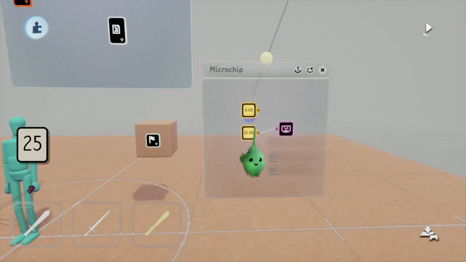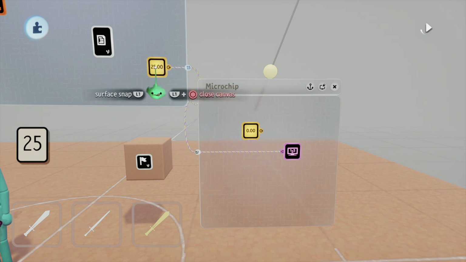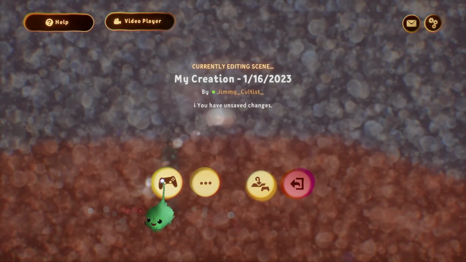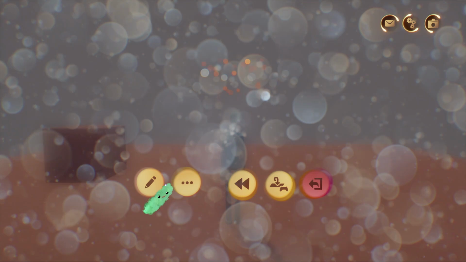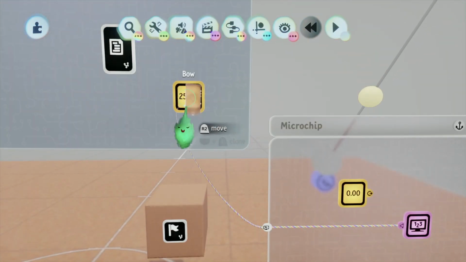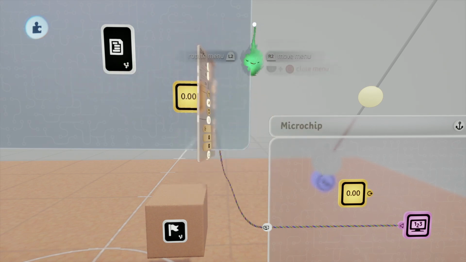active. And just for the sake of demonstration, I'm going to put this right here on the puppet's chip. Notice how it resets to 0. Now I'm going to make another demonstration. Set the initial value to 0.